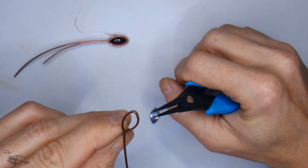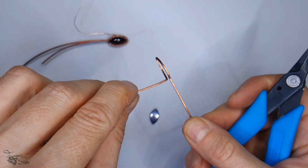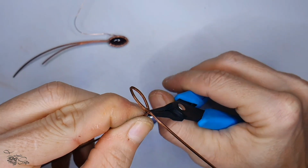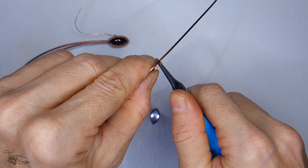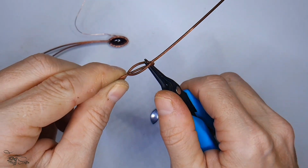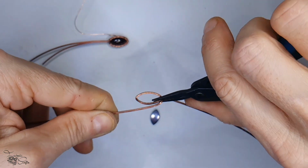Once we've done that, we are then going to shape the wire. What we need to do is basically step down the wire. So we're bending the wire at a 90-degree angle, and then again bend the wire at a 90-degree angle and at a width that is roughly big enough to house the stone, but will still give it some tension when placed in between the two sections of wire. I think mine is roughly about 3 millimeters or so. You're going to have to reference that back against your stone because yours is going to be different from mine, so it all depends on the stone you have, and you need to double check that.